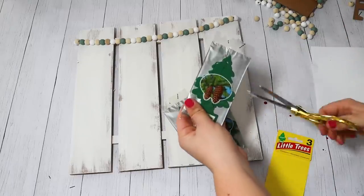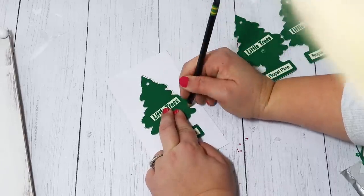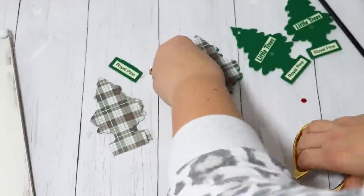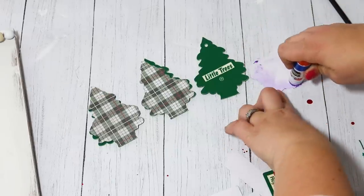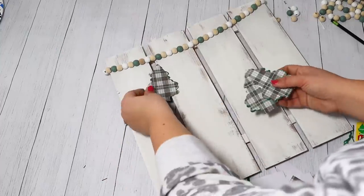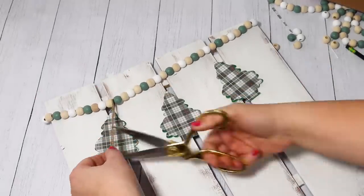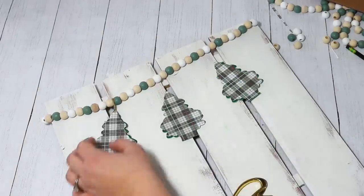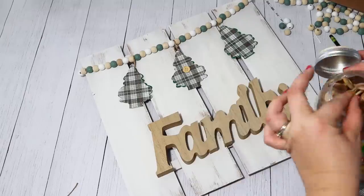I love to craft with things that smell good. When you add little pieces around your home that smell good, it just adds that extra coziness without having to worry about freshening up that space over and over. A really fun hack is to use car air fresheners. All you have to do is take the little trees, cut out some scrapbooking paper using the trees as a pattern, sandwich on the scrapbooking paper, and use these as a little garland. No one is ever going to know these are car air fresheners, but I made an adorable Christmas sign that is really going to smell good and be super cozy and cute. Heads up — this did turn my hands a little bit green when working with them, but it easily washes off, and it does smell strong when you first get them out of the package but the smell will dim down a bit.